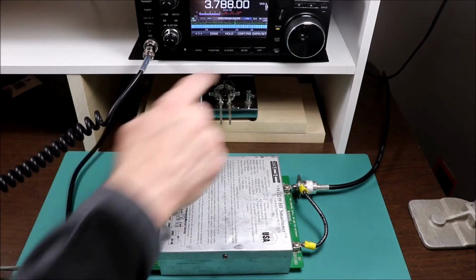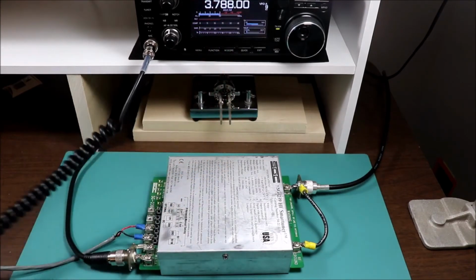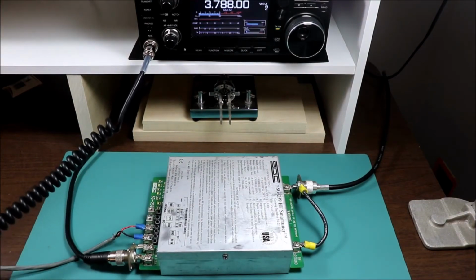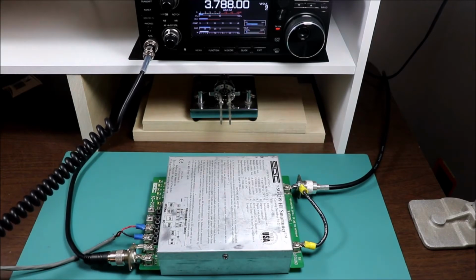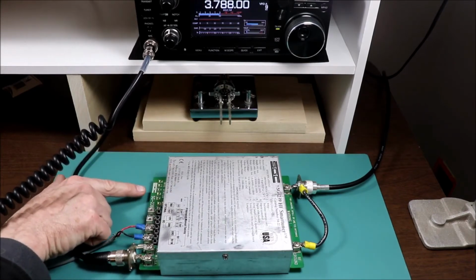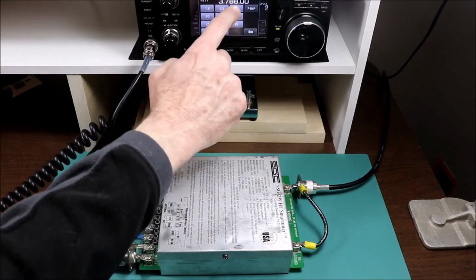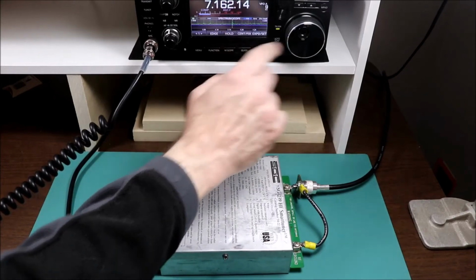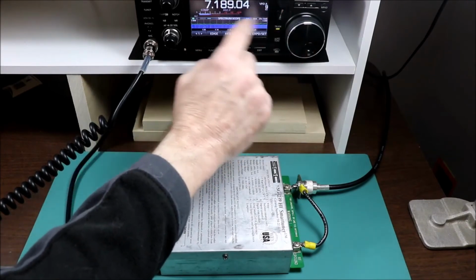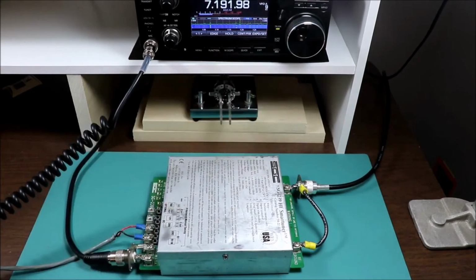Shows that we're tuned, and actually we can go to the larger screen here and we'll check our SWR. And it looks like we are just about 2 to 1. So this will only tune, well, it'll stop tuning if it gets better than 2 to 1. All right, let's try 40 meters and see what we get there. Let me bring the scope up so we can find a clear spot here. And we're already at 10% power. We'll put it in RTTY mode so we get a carrier. Make sure that we're clear.